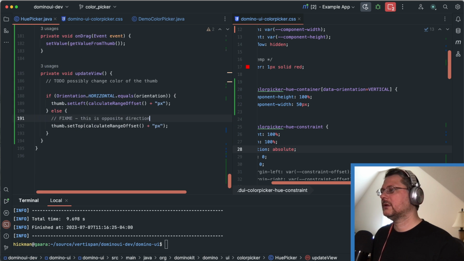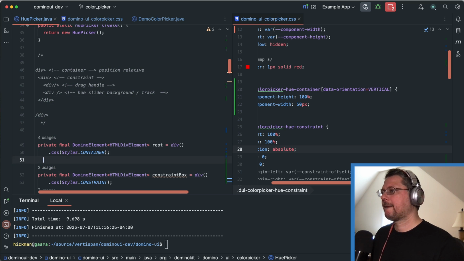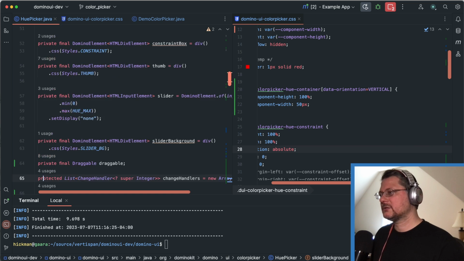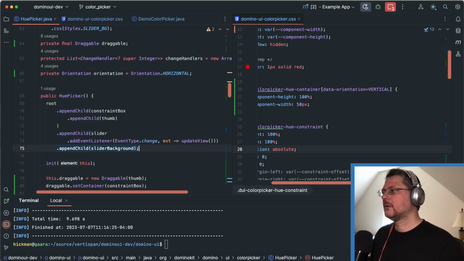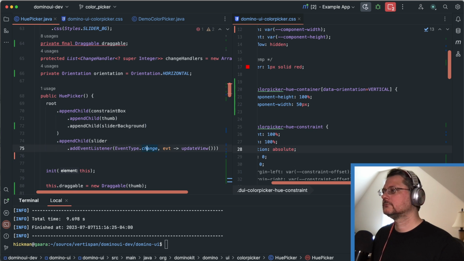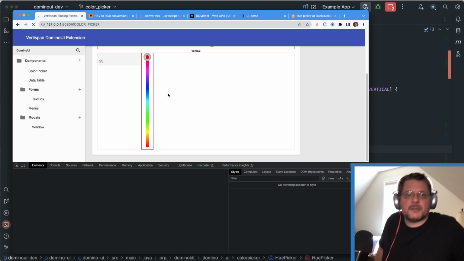And we also put the background inside of the constraint box. And let's see what that looks like.